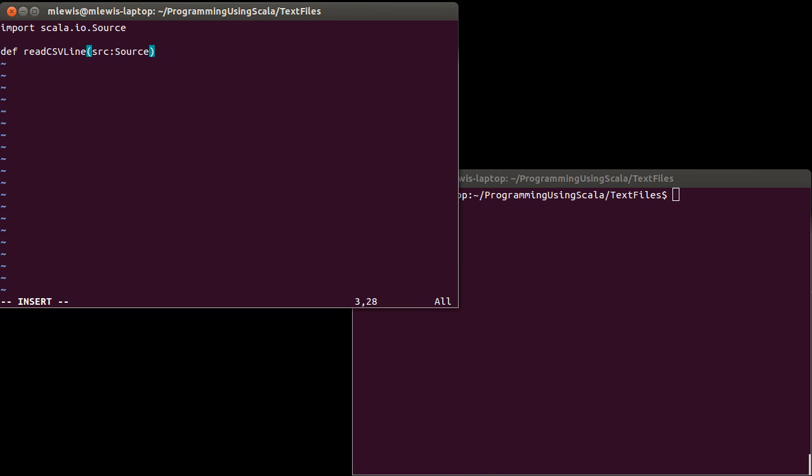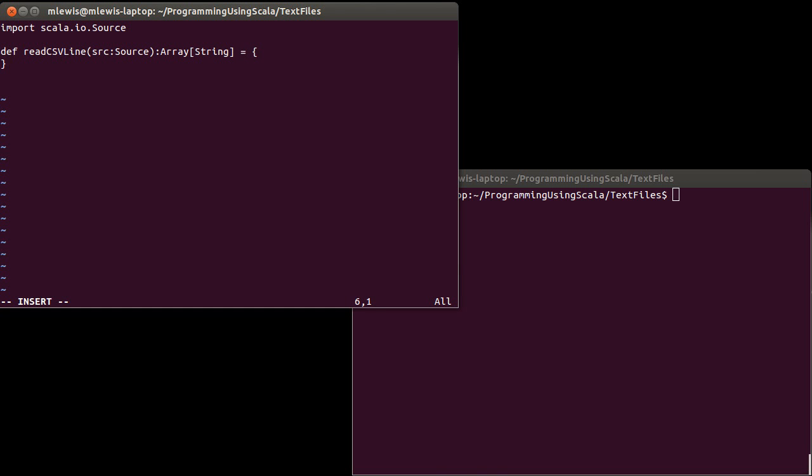Notice that I'm not passing an iterator of string, which is what lines would be. I'm actually passing it the source, because I can't just read in the lines. Well, I could, but I'm not going to write the code that way, because read line would wind up breaking things apart. And I can't just use a simple split either, because if I split on commas, you can embed commas in the middle of double quotes, and that's not supposed to be a change of field. So this file is a little bit harder to read, and what I'd like for this to return is an array of strings.